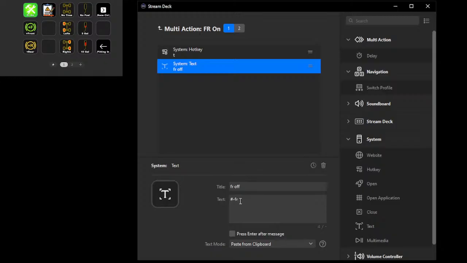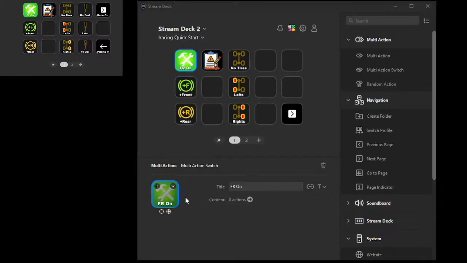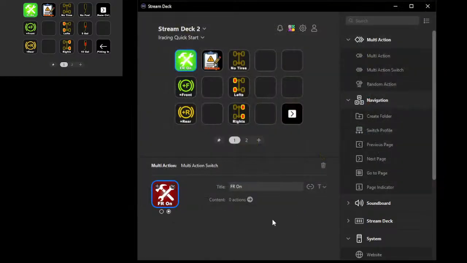And again, if you go back to your iRacing website to show, if you put in a negative in front of your pit command, it will do the opposite. In other words, turn it off. And then we want to press enter after that, simulate typing. Okay, and so that is the first function. Now, if we were to come back up here, we're going to use two separate icons. One's going to say fast repair on, the other fast repair off. So this is for the first function. For the second function, we're going to load from file, fast repair off.